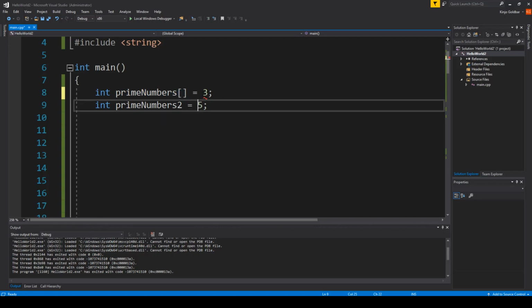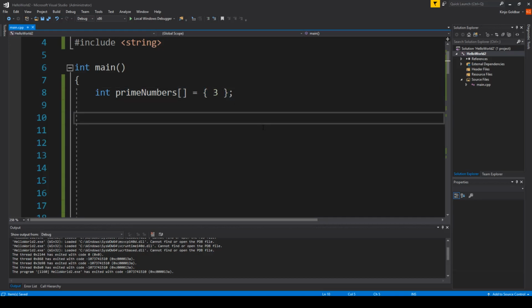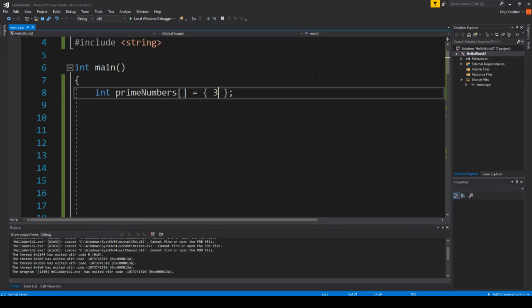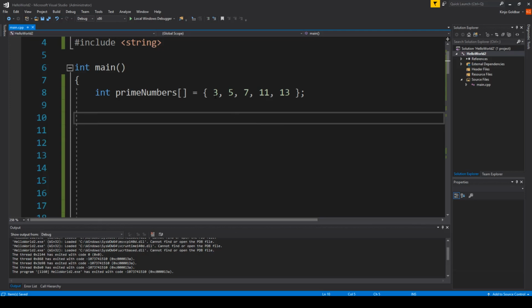By the way, there's multiple ways you can create an array, but this is the easiest one to remember. So you put the brackets on the right-hand side of the name, and then you put curly braces like so. Now we've made an array. And this is an array of size 1 because there's only one item in it. But I can add a comma, and then I can add another item, and then another item, and another item. And now I've got our array. Actually, that's not a prime number. So, yeah. There we go. So now we've got some prime numbers here. And it's got 1, 2, 3, 4, 5 items in that array.